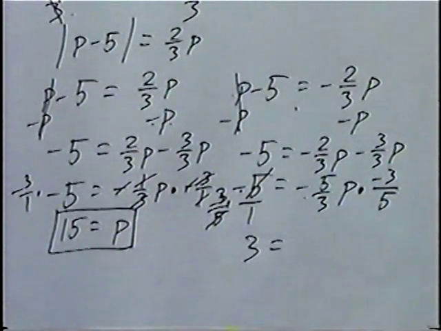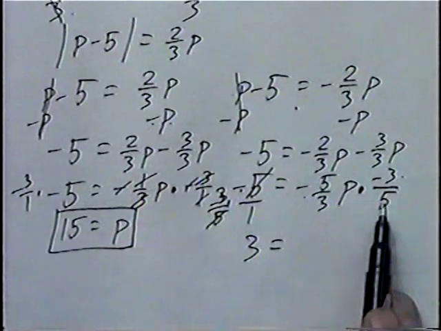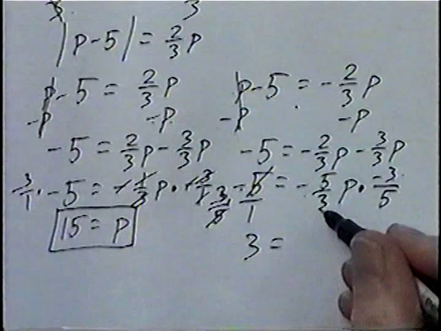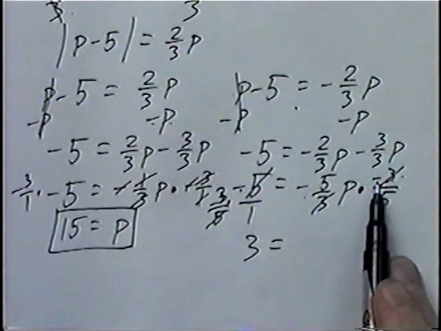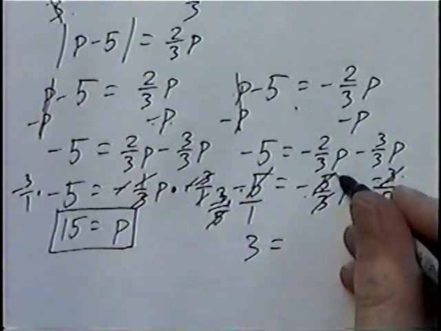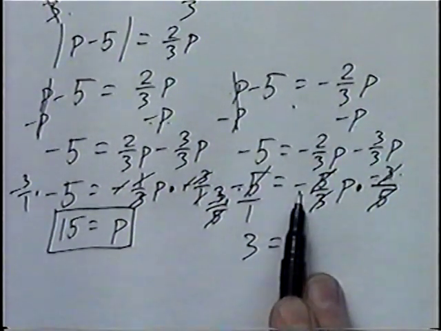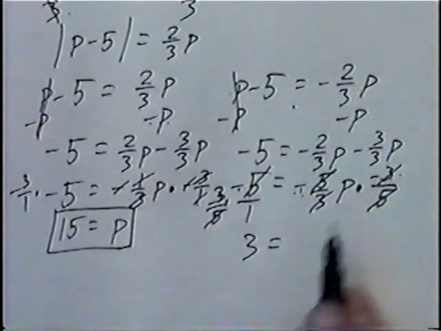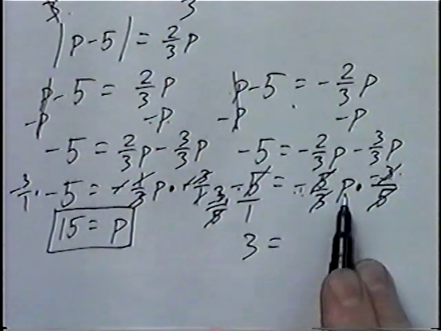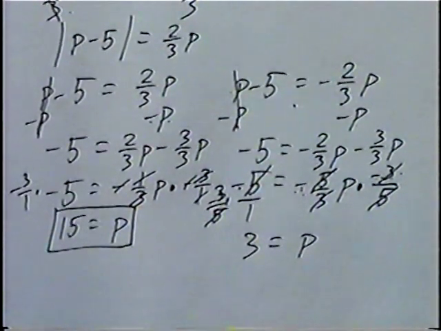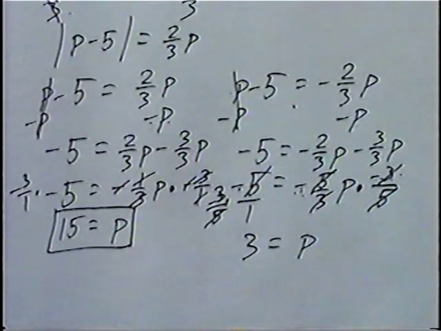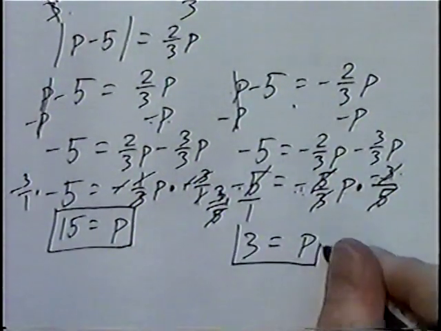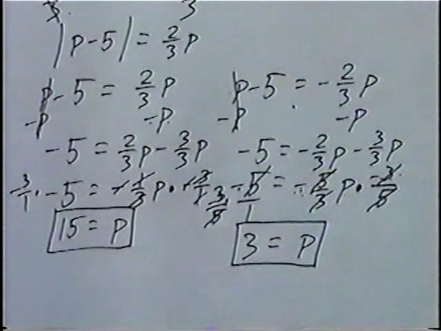Multiplying the right side fractions. Again, you could multiply straight across and then simplify. Or a little easier method, we can cross cancel the 3 with the negative 3. But again, the negative would still be left. And we can also cancel the negative 5 and 5. But again, the negative will still be left. So we'll have two negatives, like two negative 1's. Multiplying those, that would be positive. We have a p left, so that would be positive 3. So again, our possible answer, 3 equals p, or p equals 3.